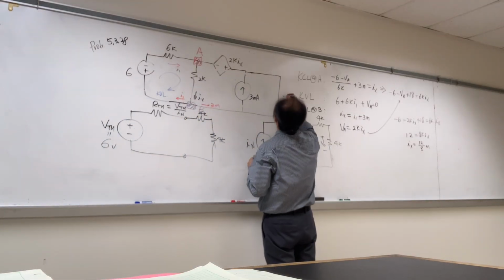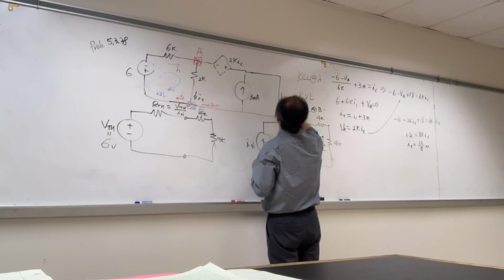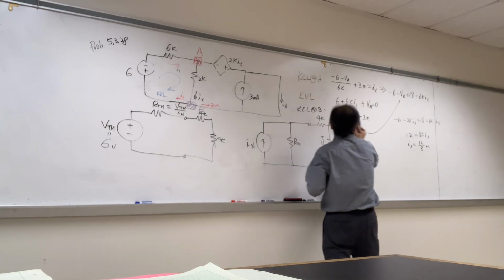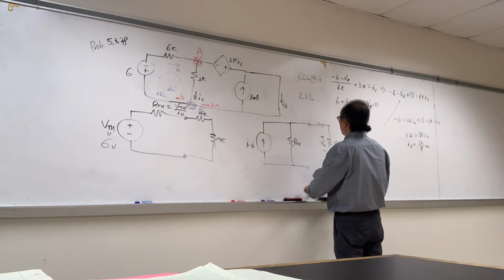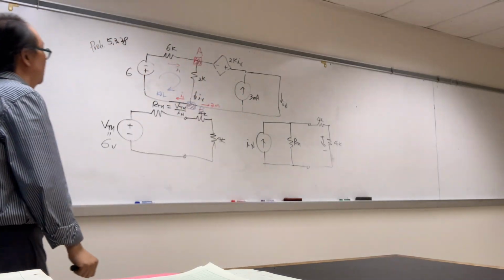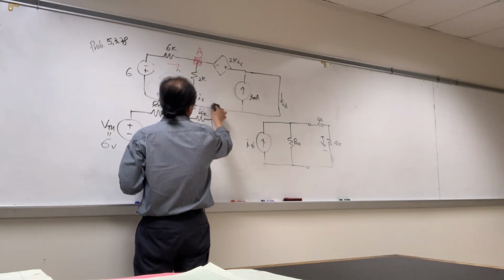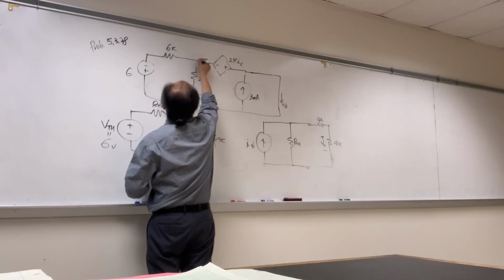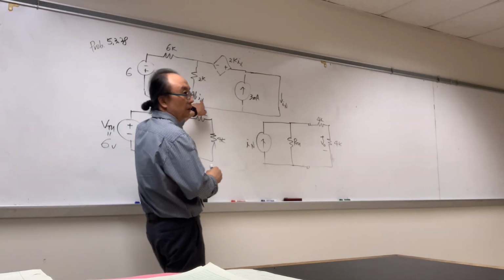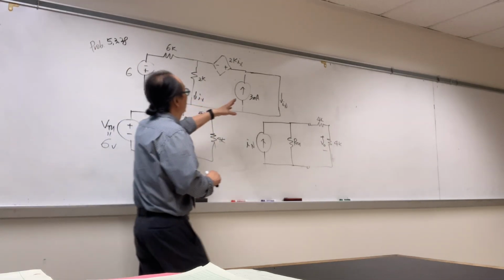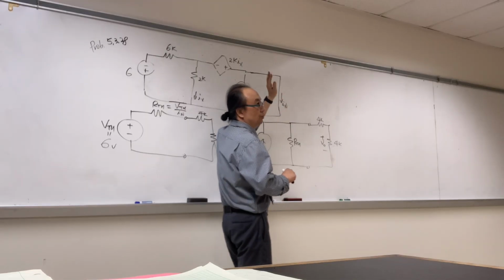Now let's find the I sub n. So now we need to close this. This is I sub n. And all of this calculation is not valid anymore. What do we do? Any suggestion? I sub x is still the same, but that's a given. We just took it out and then made a short circuit.